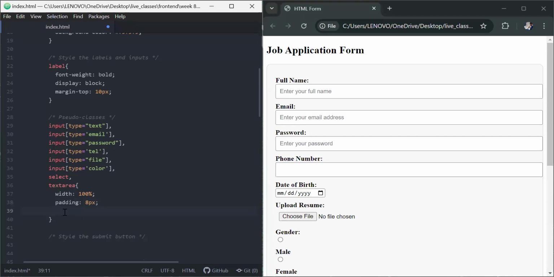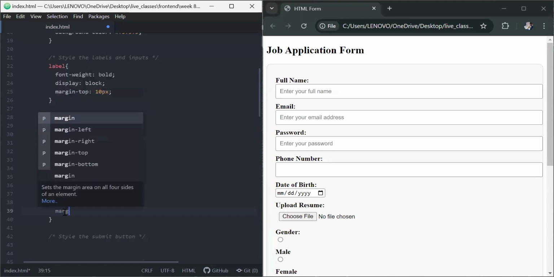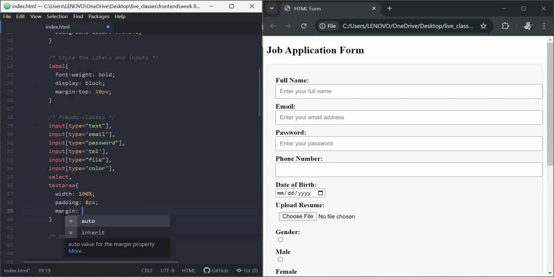So we use the border property. Or okay, let's add a margin first. Let's make sure that each input has a space. So now this is also a revision to margins, the margin property we've learned so far. Like I said, this class is going to touch almost every CSS property we've learned so far.